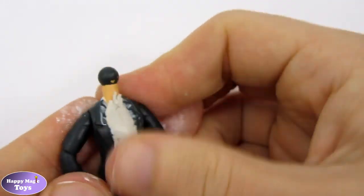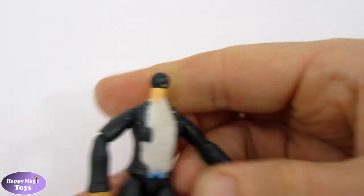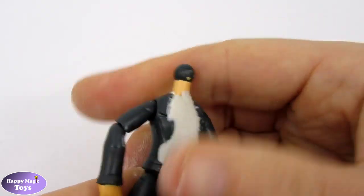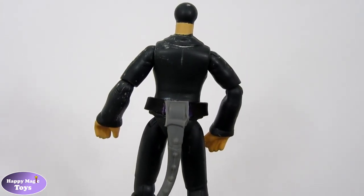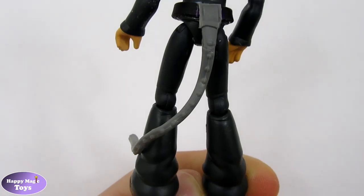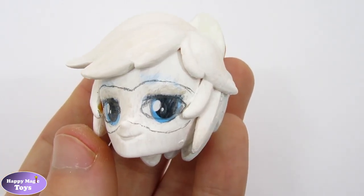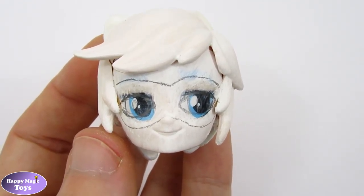Air drying clay has also been used on the body to level it. Once the air drying clay on the body had dried, the belt pieces were glued into place. Once the undercoat was dry, a pencil was used to draw in the guidelines for the mask and eyes.